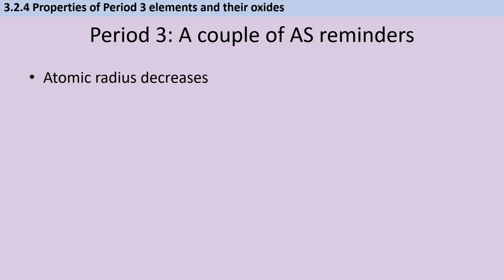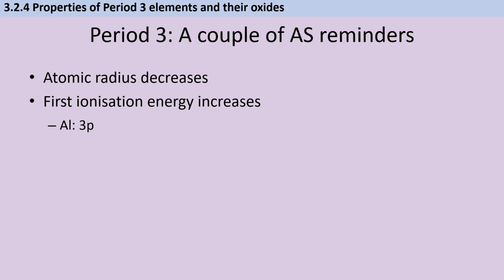The first ionisation energy increases as we move left to right across the period due to the increase in strength of the electrostatic force between the nucleus, where we're adding an additional proton each time, and the outer shell electron, with the exceptions of aluminium, which has its highest energy electron in the 3p subshell rather than the 3s subshell where it was for magnesium, and sulfur, where for the first time we have 2 electrons sharing a 3p orbital and therefore repelling one another more strongly than the unpaired electrons.